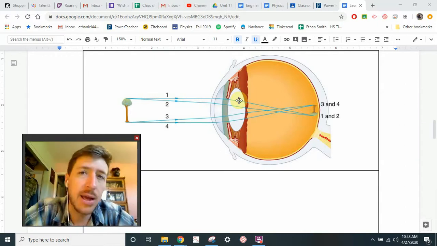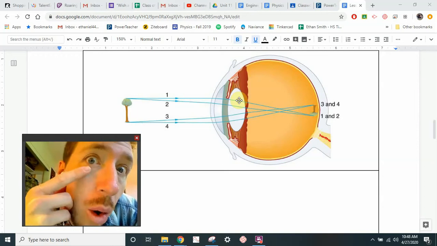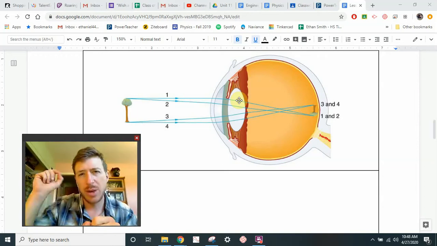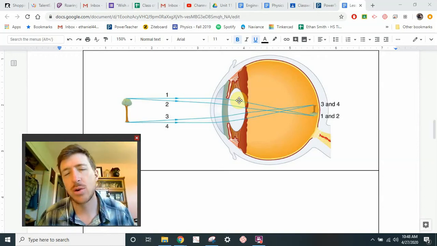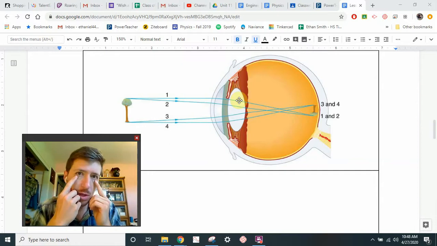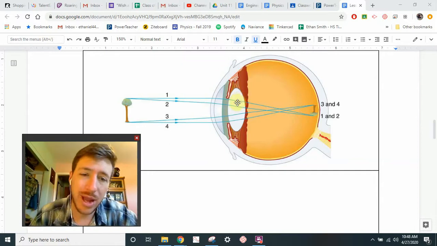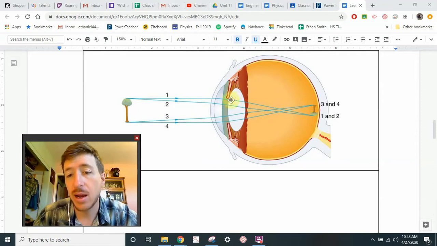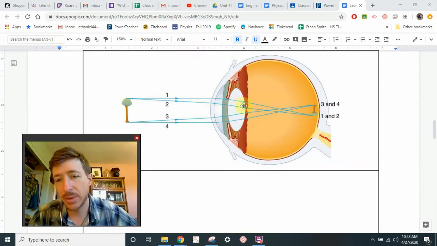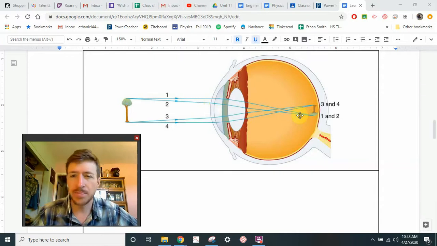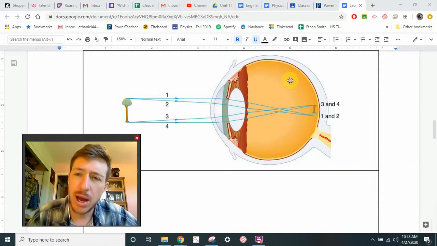Now, with your eye, it's kind of similar. Your pupil is kind of like that hole. However, if you remember with camera obscura, if we made a big hole, we got a really fuzzy image. So how is it that we can get a really sharp image with our eyes? Well, in that little hole, we actually have a lens. We've got a convex lens, right? So it's a converging lens that brings rays of light that are coming in and converges them, and focuses them to the back of the retina, right?